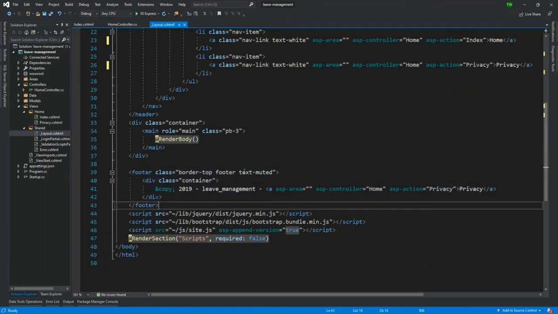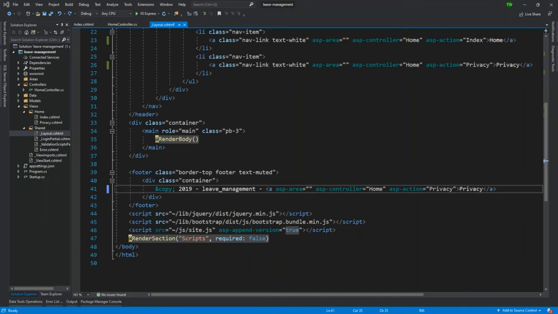So our footer section, I'm not going to modify the aesthetics of it, but I do want to modify the content. So we have the copy, ampersand copy, semicolon. This gives us that copyright sign. All right. And then I'm going to change this, and I'm going to show you some bit of Razor syntax. So remember that Razor allows us to put C# inside of our HTML syntax pretty much.